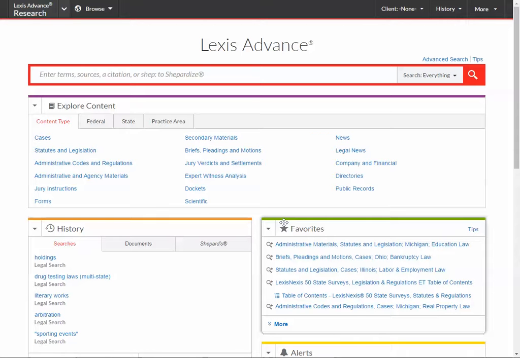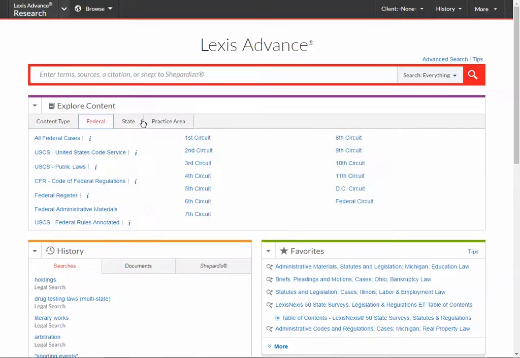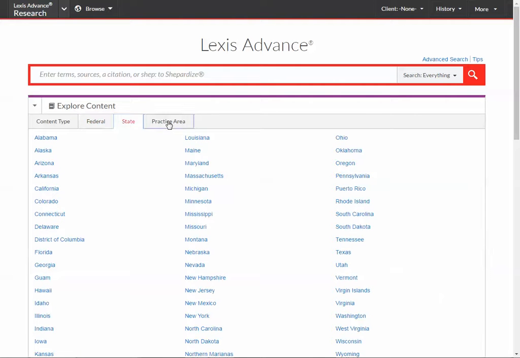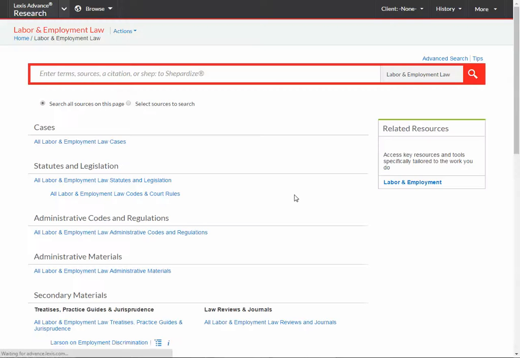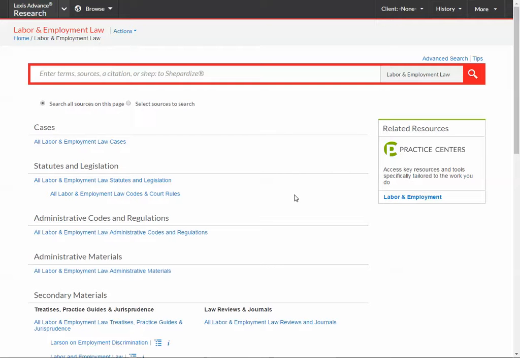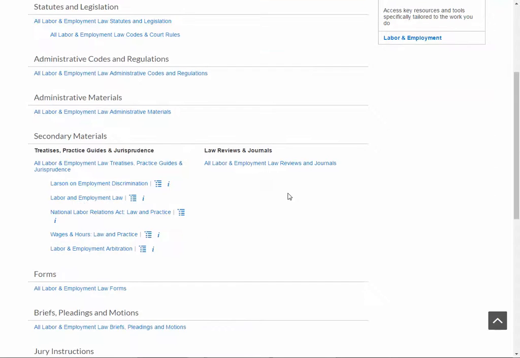Once you get through the preference questions, it's going to ask you if you want to start with research or if you want to start with Lexis Practice Advisor. You can decide either way, and that'll be your default landing page. If you choose research, it's going to drop you onto Lexis Advance, which you've seen in law school, with the exception of this Explore Content tab. This is brand new. Allows you to directly go to jurisdictional levels or practice area information, meaning if you wanted to go to, say, labor and employment to do some of that general counsel work, you could click on labor and employment. It would take you to all the cases, statutes, codes, secondary sources that we have that relate to that area. So that's how you navigate through there.